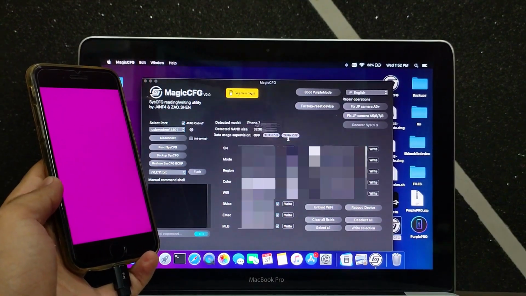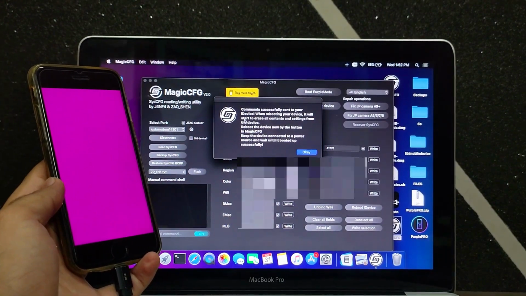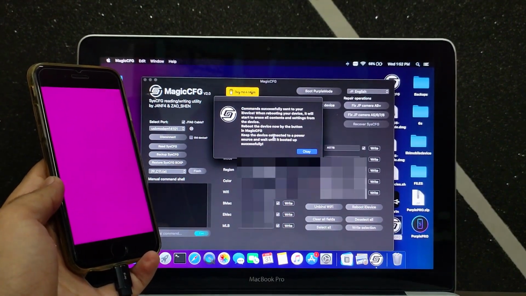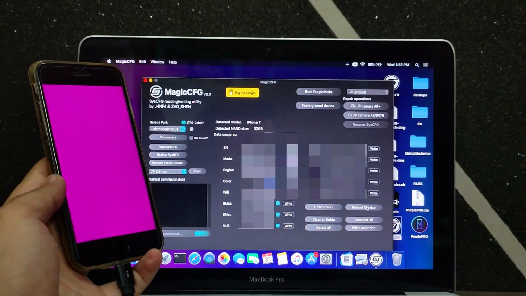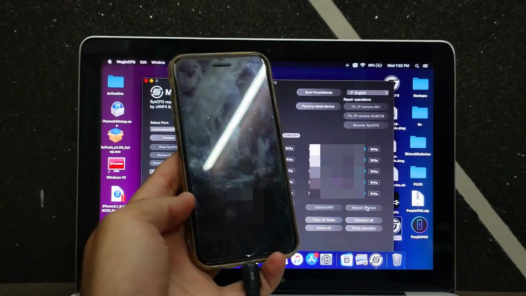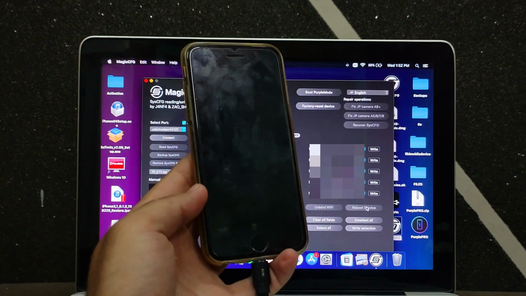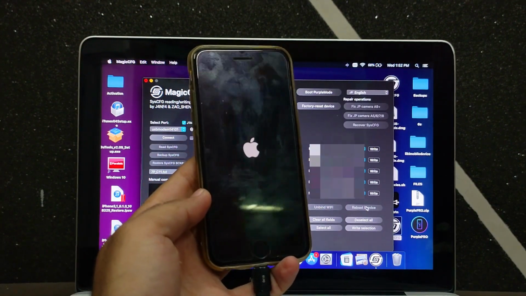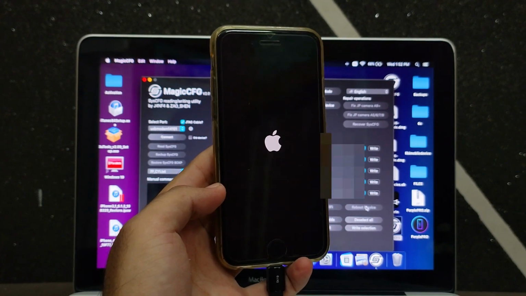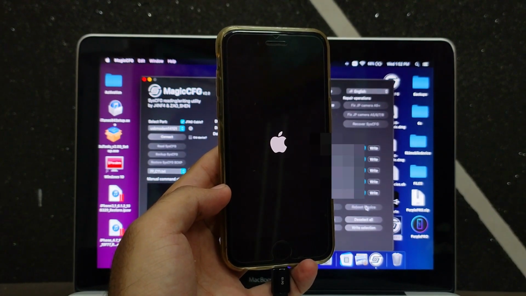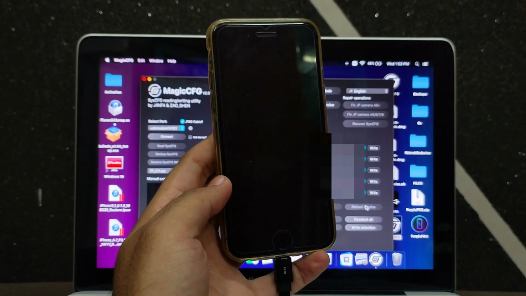Now you just need to click on the factory erase option. Now you will see the command has been successfully sent. After that, close that box and click on reboot iDevice. It will send the reboot command to your device so that it will perform the erase. So just wait for it to complete. You will see the Apple logo and an updating bar that will show the progress of the erase. And once it is done, you will see your device is successfully factory erased without updating the iOS version.